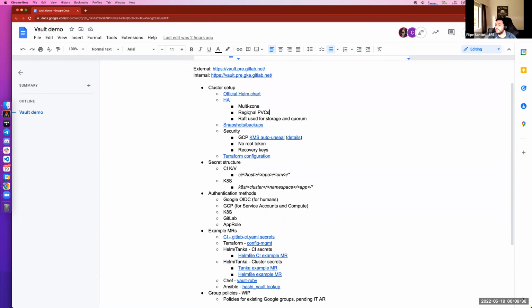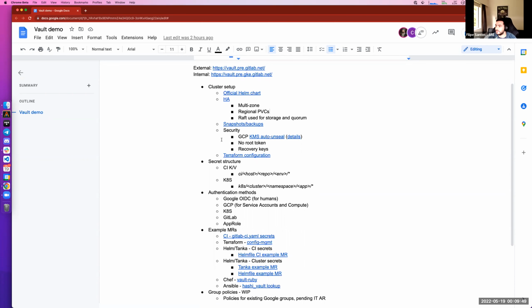We use regional disks, so we are not bound to a zone for storage. And as I said before, it uses Raft for storage and quorum, so everything is built into one. We have snapshots and backups that we push to a bucket in GCS, and we've tested recovery from it, and it all works well.